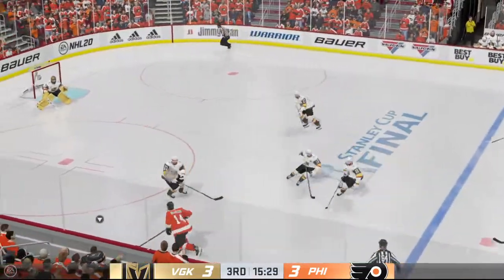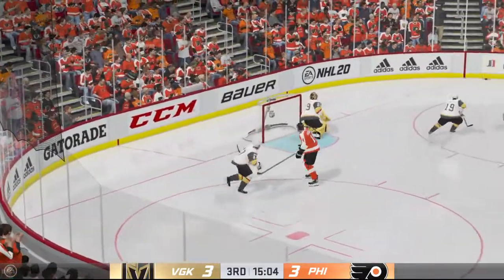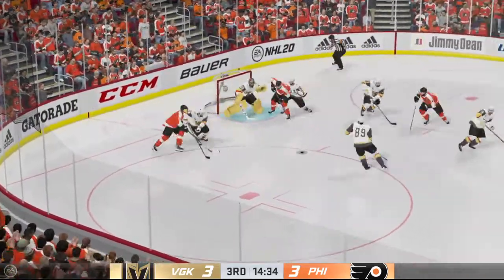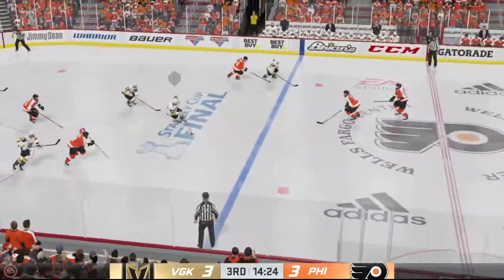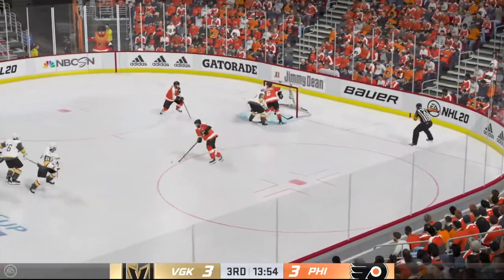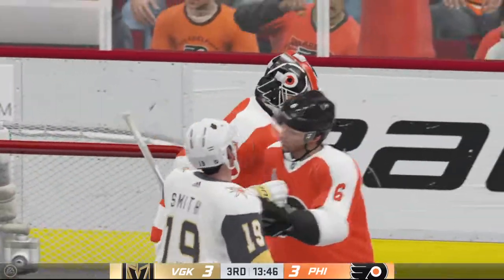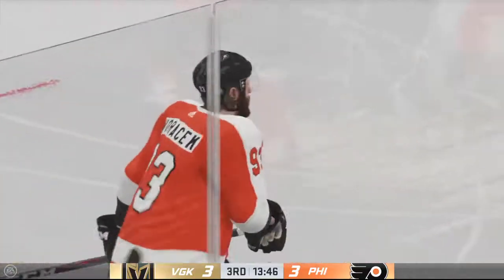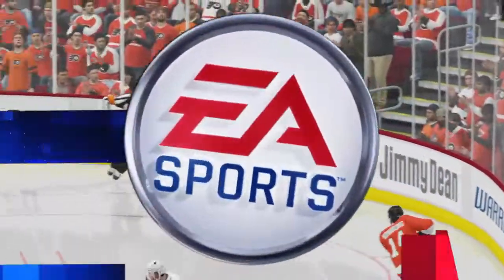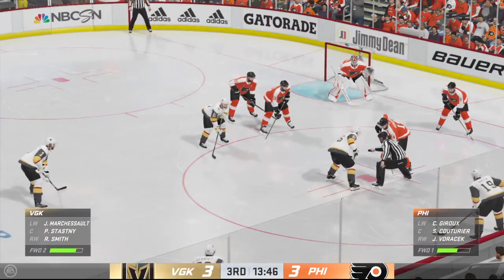Really good pressure by the penalty killers there to keep this game tied — they neutralize the power play in pretty nice fashion. Vegas gets the puck near the boards. Philadelphia's got possession here in the offensive zone. Along the wing up the neutral zone — shot right in front, what a save with the glove! Aggressive stop out on top of the crease to make the save on a dangerous chance. The boards don't move and that hurts — but look, the glass is still rattling from that check.